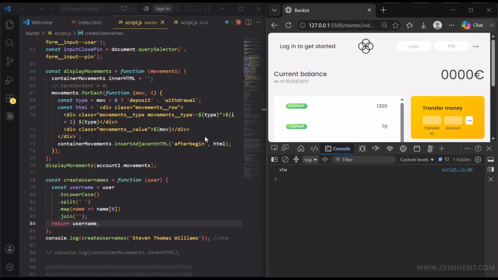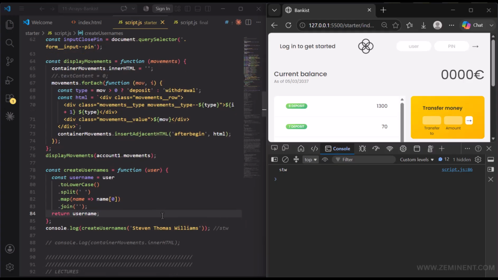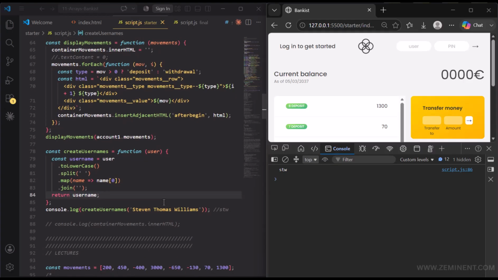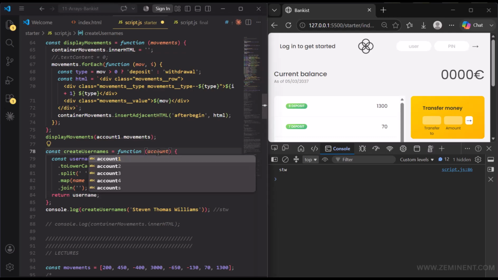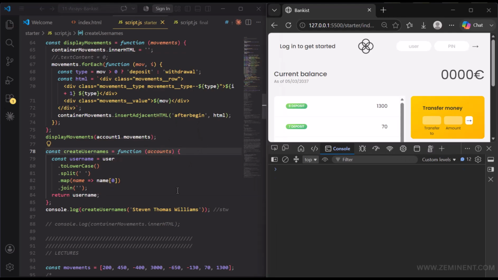Now let's modify this one, and instead of simply receiving one user, we want to receive all the accounts, basically an array of accounts. So for that, let's write here accounts. In the previous lectures, we have discussed that each function should actually receive the data that it should work with instead of using a global variable. So that's exactly what we have here with the movements.